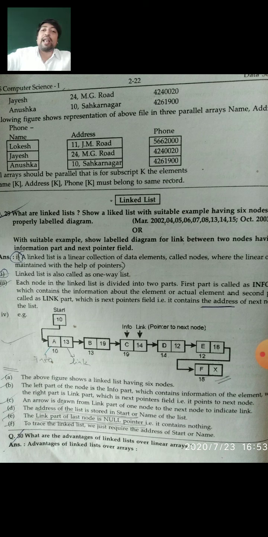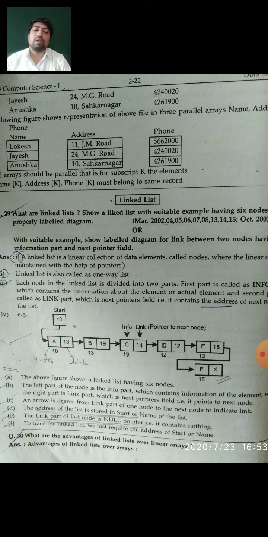It is the last node of the linked list because the address part, or we can say the link part of the node, contains null. Null means nothing. Nothing is there. No node after that node is connected with it. So the address of the last node can be shown with NULL, or null means nothing is there, or we can put a cross there, that shows no address is connected with the last node.